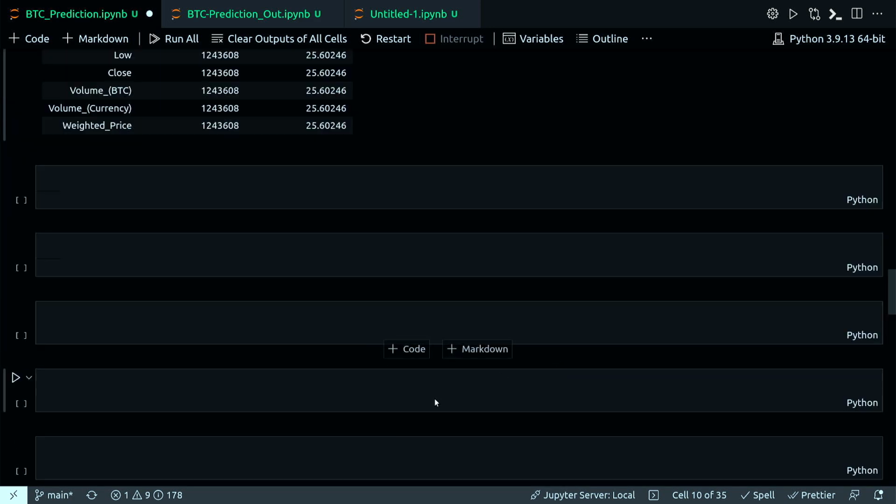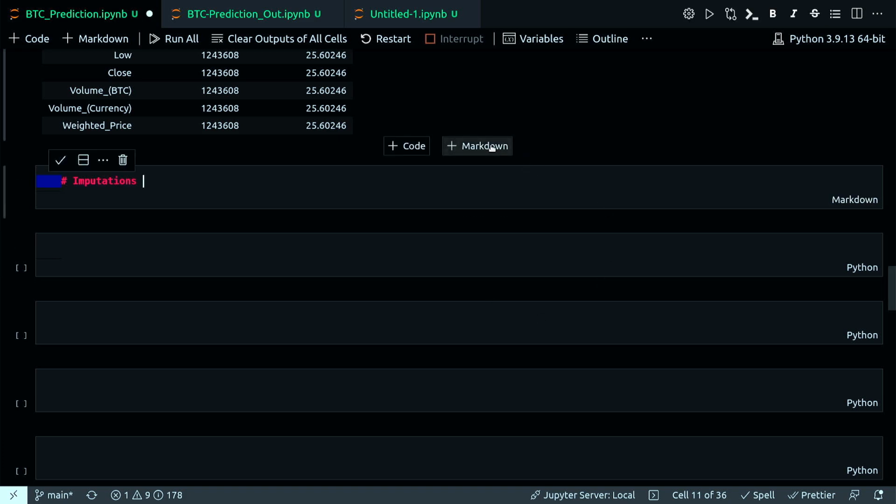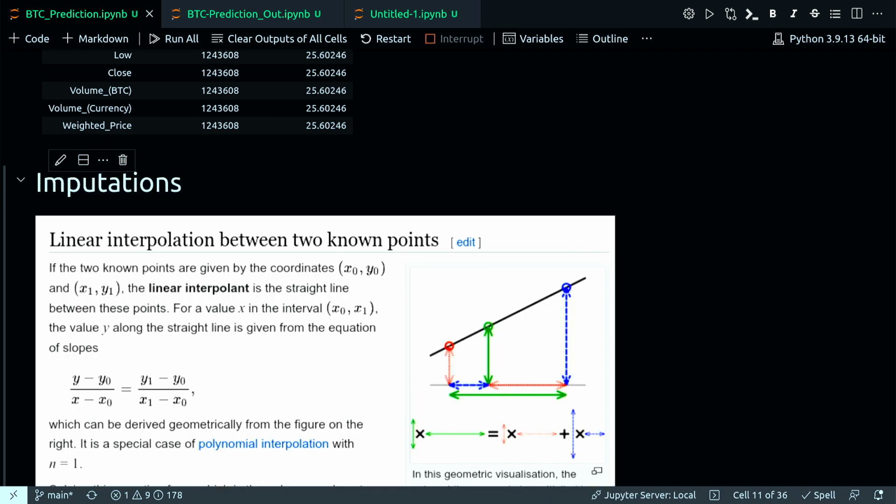All right, next step is to do some imputation. Because my data has a lot of NaN values, as we saw earlier, I need to do something about them. And what I'm going to do is imputation. The reason that I'm going to use linear interpolation is because it's time series data, and time series data has a lot of variations against time. Hence, imputing using backward fill or forward fill is not the optimal approach. Rather, the better alternative is linear interpolation.